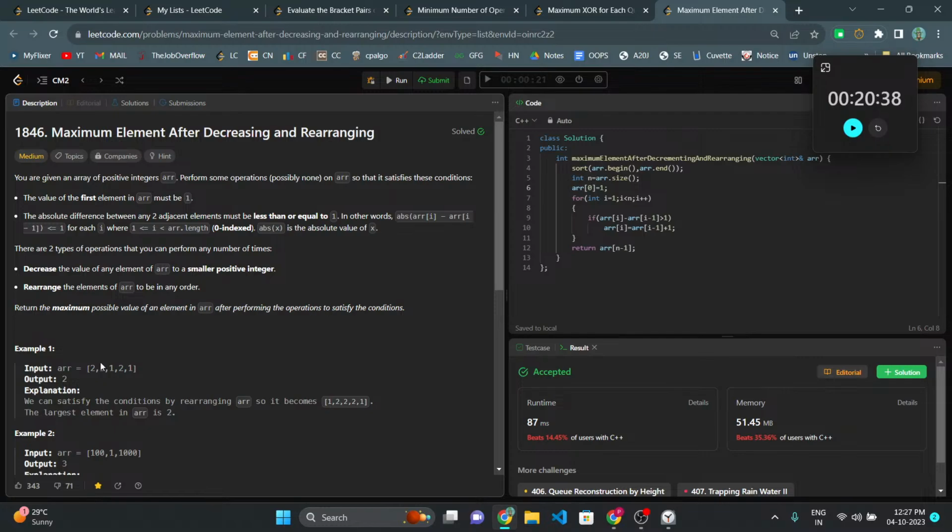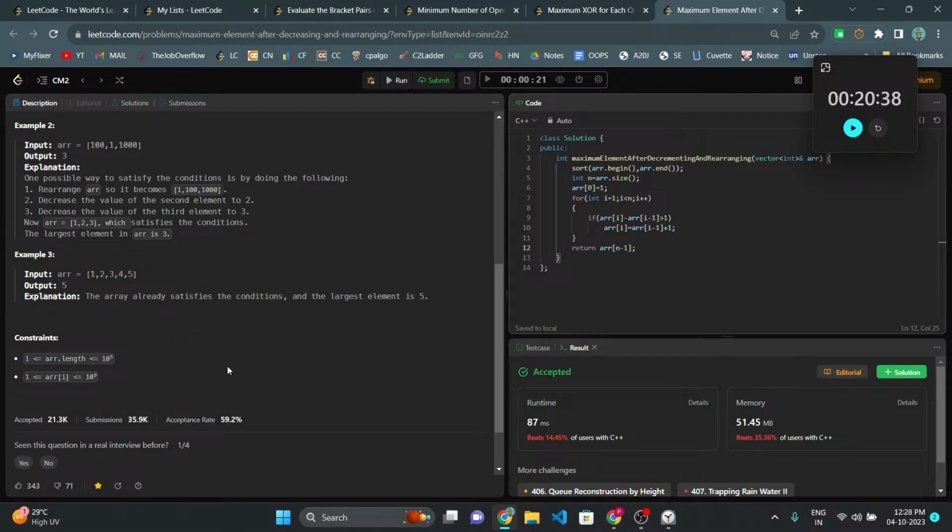If it is less than or equal to 1, then I know that it is fine, right? I cannot increase it, so I can only decrease it. And if the difference is greater than 1, I need to reduce that element to the previous element plus 1, because we need to maintain the absolute difference of 1. And in the end, the last element will always be the maximum.